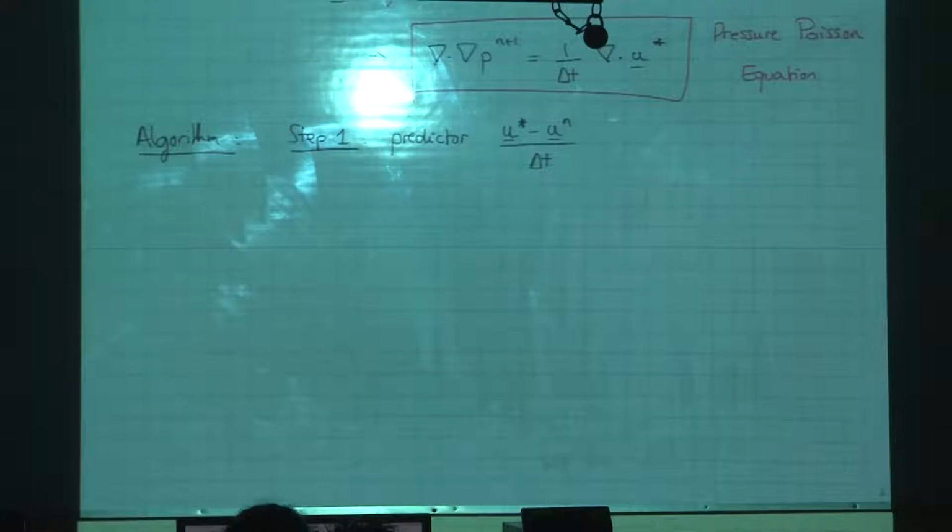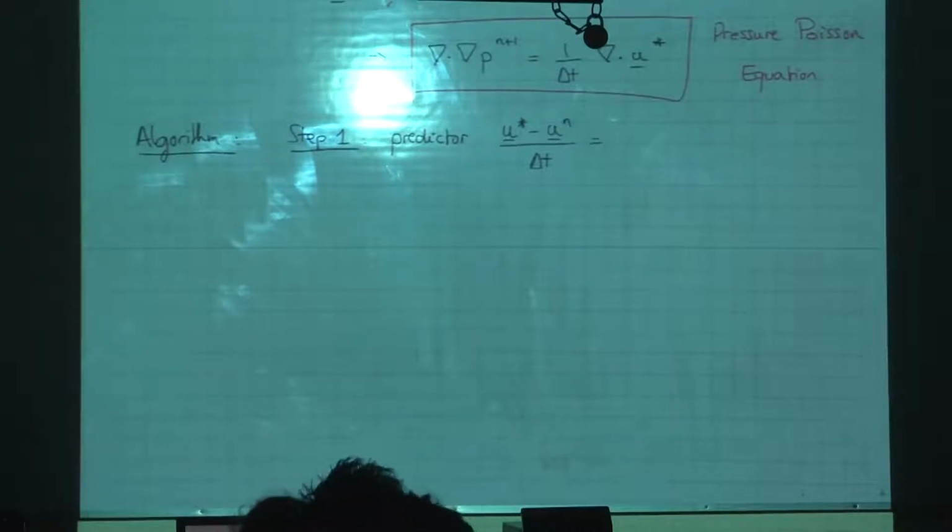I don't know if I specified that. So when I have typed out PDFs, my vectors and tensors are bold. When I'm doing this on the board, I underline my vectors once, and my second order tensors are underlined twice. I'm French originally. I learned to put an arrow on top, and somehow I lost this habit. What do you guys do here? Arrow on top. I should have. Anyway.